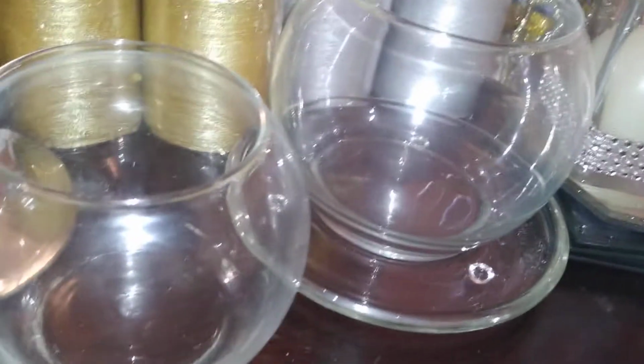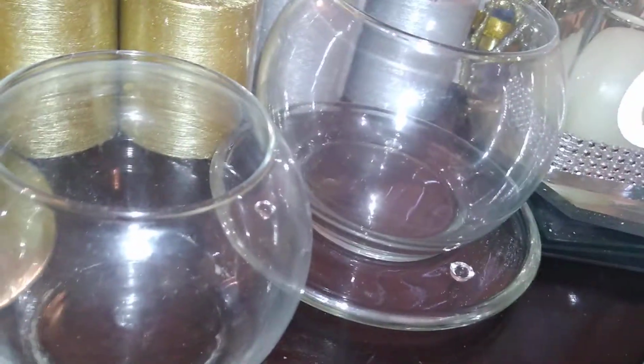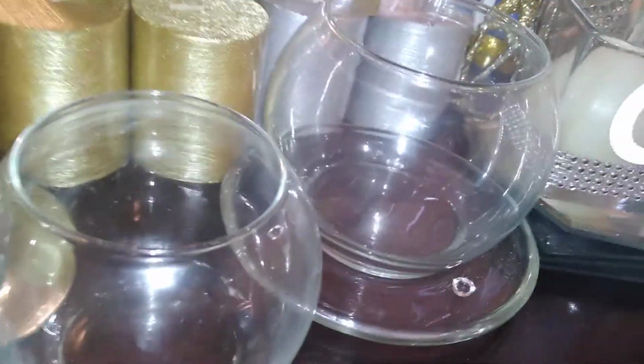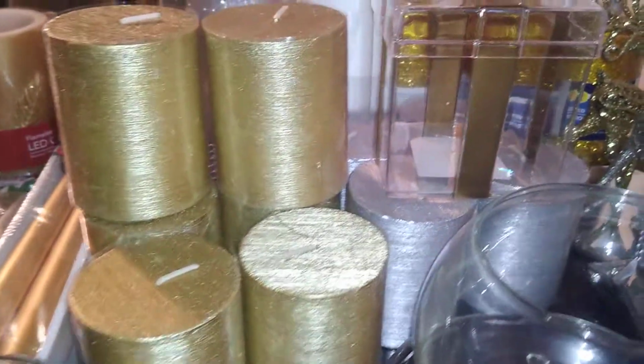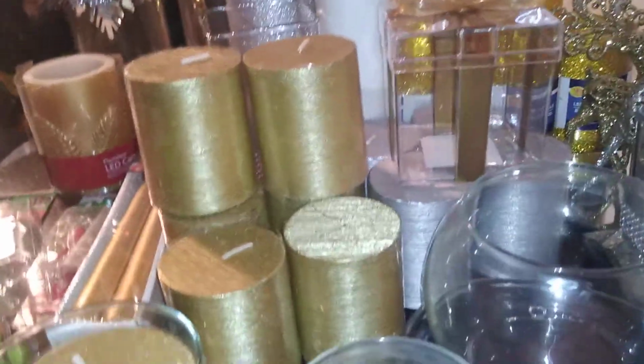These little bud vases are cute. If you want to build little scenes with the snow and the brush trees or what have you, they're awesome. Check out the candles at Dollar Tree. Especially if you see the silver and the gold, just watch the finish, because sometimes the finish is a little bit rough on there. Check out for special shapes.